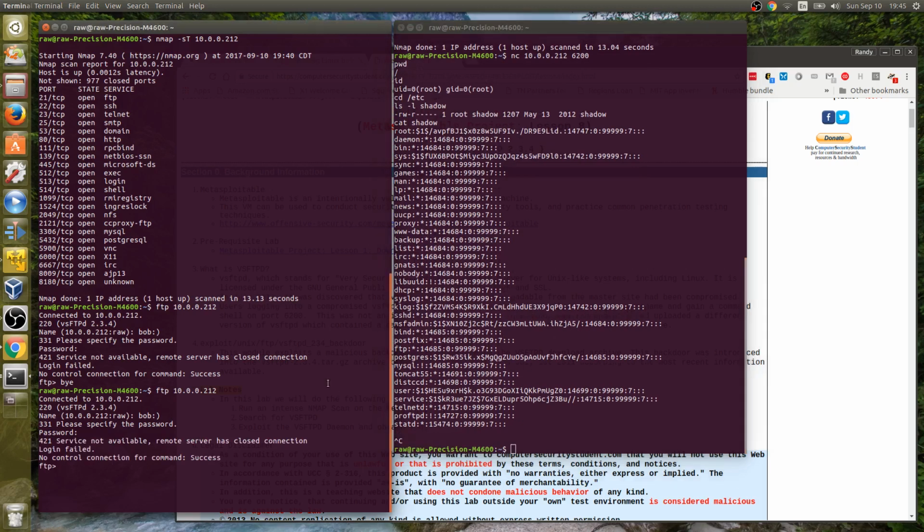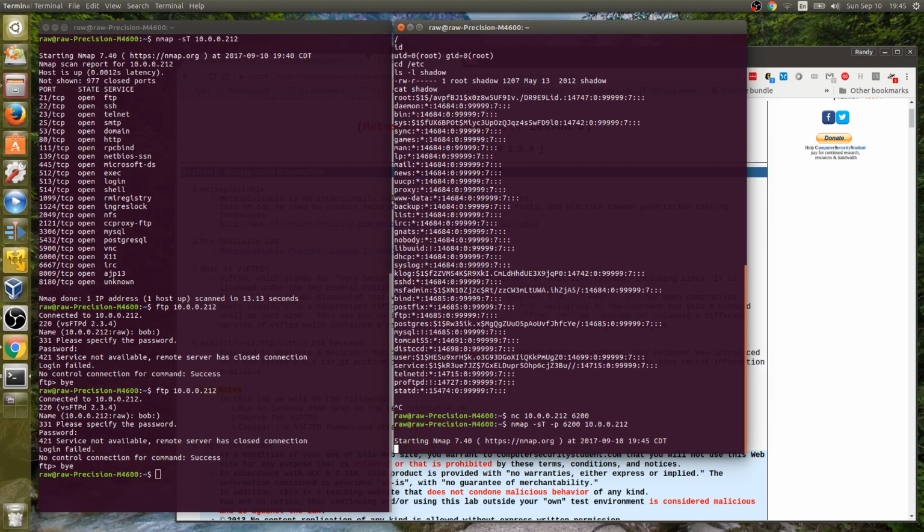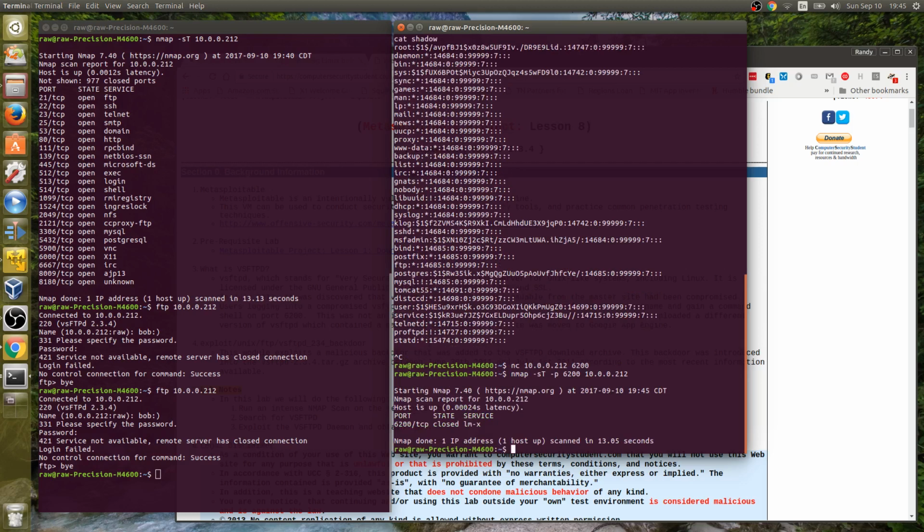That ends the FTP session. I say goodbye, and if I try to netcat now, nothing happens. There's nothing listening. If I do the nmap of that single port, we'll see that it's no longer open. So again, it's a single connection, single use connection. When you get in, do your commands. When you Control C to exit netcat, you'll find that that port is now closed.